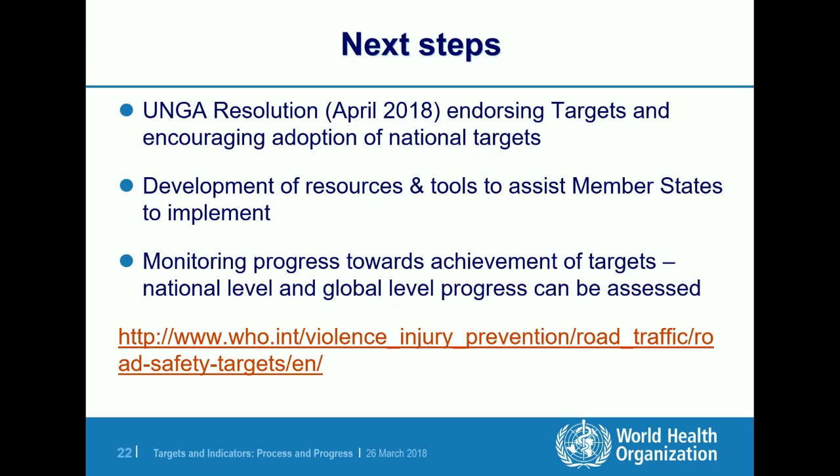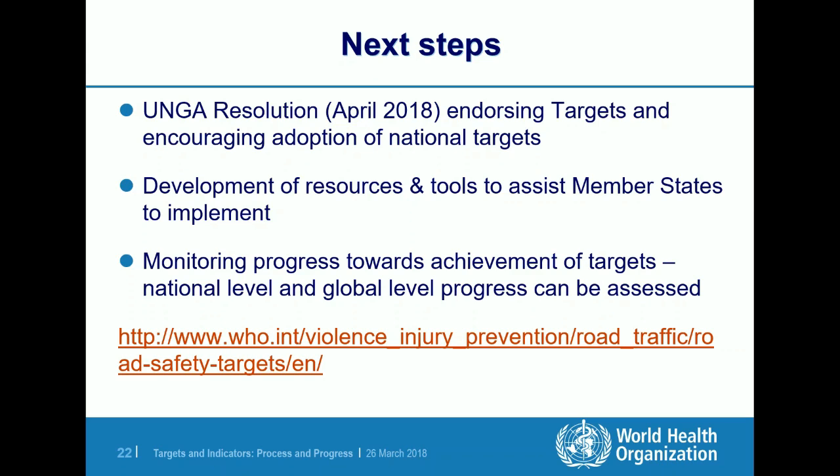In terms of next steps, in April 2018, there will be a UN General Assembly resolution that will welcome the targets and encourage national governments to adopt their own national targets based on these global targets. WHO, in collaboration with other UN agencies, is working on developing a set of tools and other resource materials to assist member states in implementing these global targets.